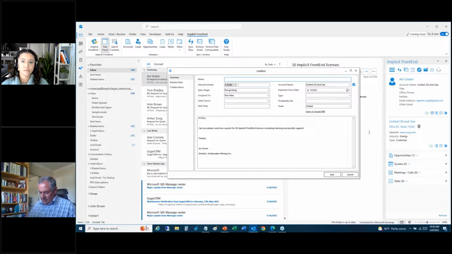Name is, say, 50 front end licenses. Stage is quote. Type, new business. You can see that it took the body of the email and inserted it into the description of the opportunity, and I'm just going to create that opportunity right from here.